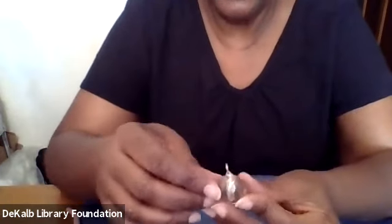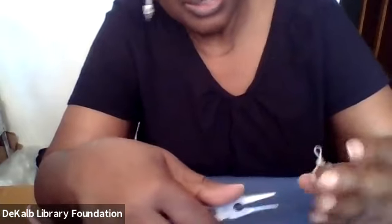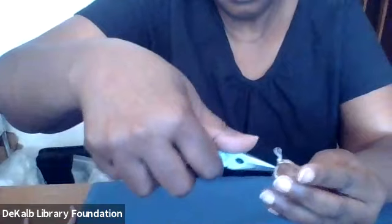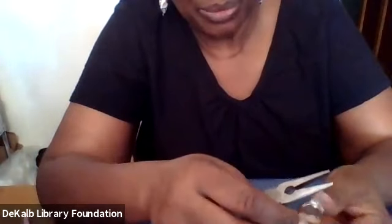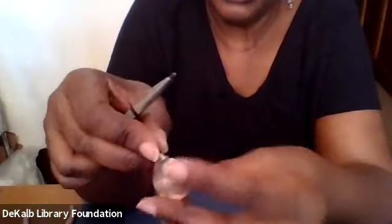And there we go. So now on the other side, I'm going to give it a little tweak. So I'm going to grab it with my flat nose pliers and I'm just going to turn. Give it a little bolt of lightning. I'm going to do the same thing with the other one. Let's give it a little turn. Ooh, this is very slippery. And a lightning bolt. There we go. So that either way you turn this, it has a little bit of decoration on it. Scooch that over. And I could do that on the other side too if I wanted.